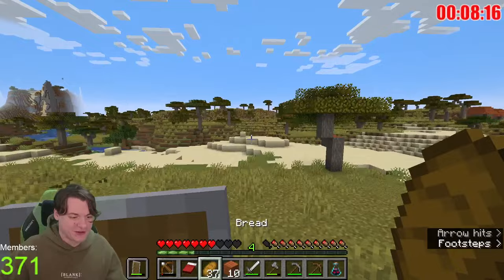So now we're going to 192, 160. So 160 is... 192 is this way. 160 is over there. And we're going to dig down from those coordinates, and we're going to find a second trial chamber.